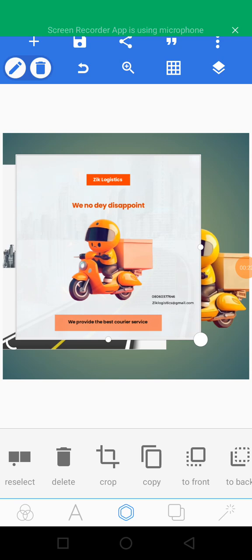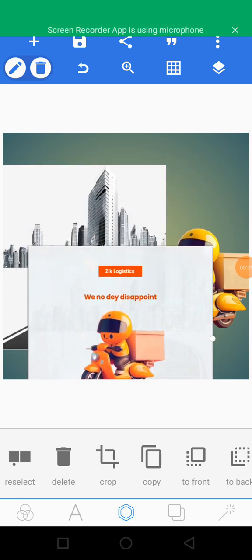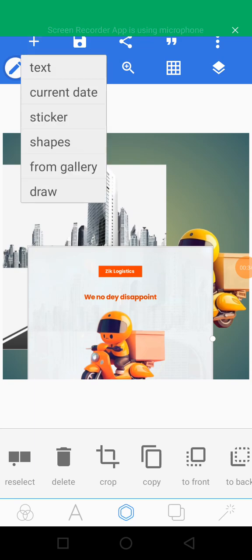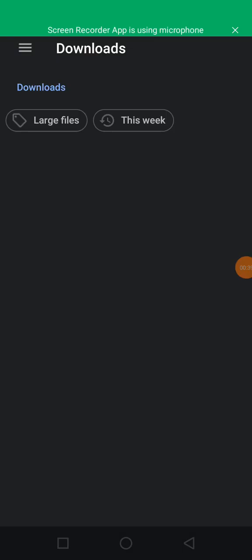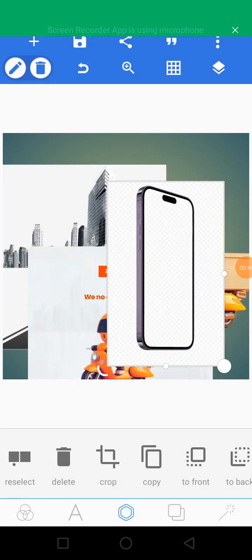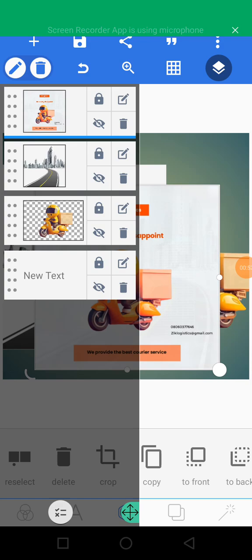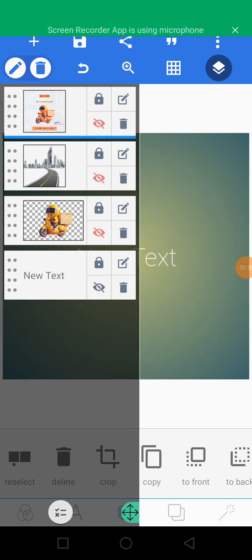In the previous video I showed you how you can import pictures or images from your gallery. When you click on this plus icon and you click on from gallery, it's going to take you to your gallery. Then you pick whatever you need. You search for where you have those images you want to use for your design. Like in my own case, I have it here already. I want the video to be short and meaningful. I don't want it to be lengthy, so I have what I needed already.